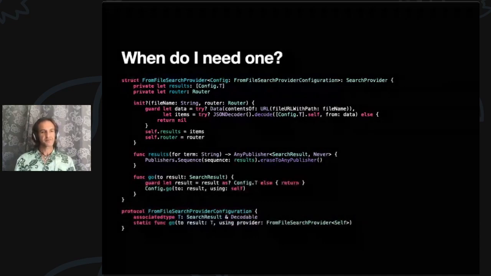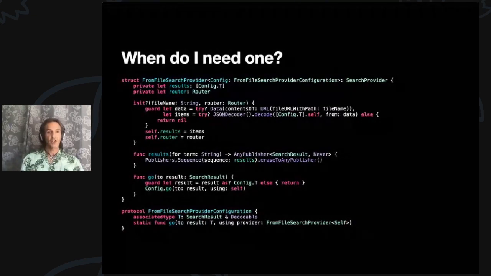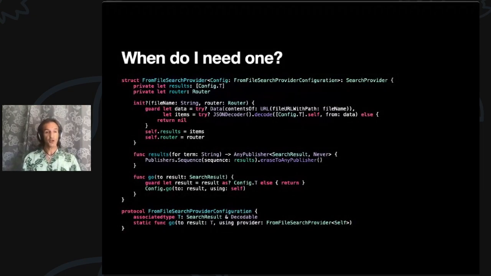There's another thing we can do here, because when you implement that configuration, you know that the goTo can't deal with any result, right? Your goTo for Twitter, or your goTo for, in this case, colleagues or news, can only deal with the type that they know of. So you can change that signature a little bit so that it doesn't get a search result, but gets a specific T that the protocol is going to know how to deal with. Then in your superclass, you can guard for that and make sure that the types are correct before you call your configuration static function, and you can call that with your correct type.